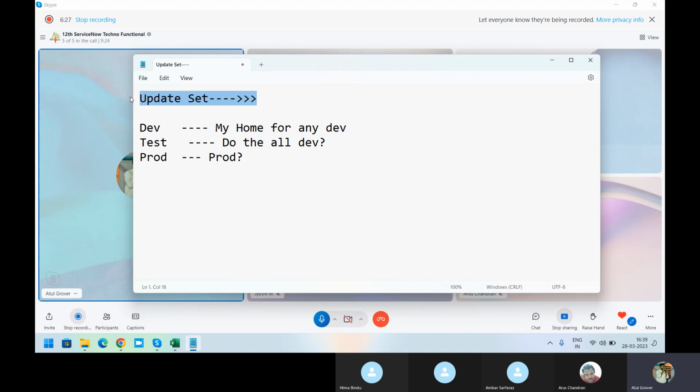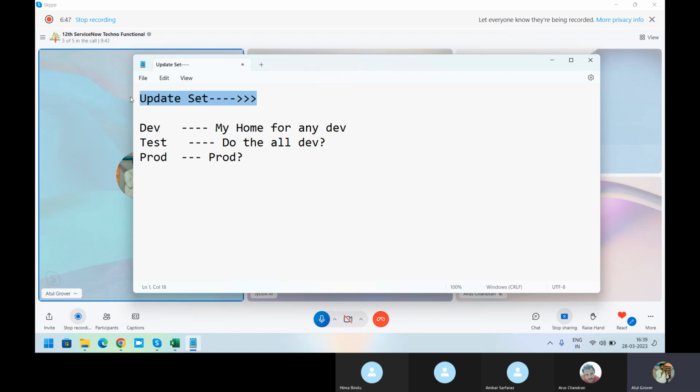I have a plan, so that is what we are going to do. Homework for you, maybe Jyoti, you can take a note: you need to find out what is not captured in the update set.